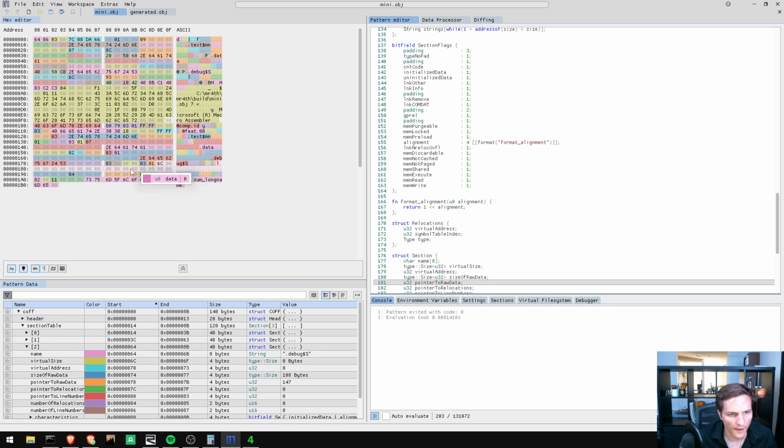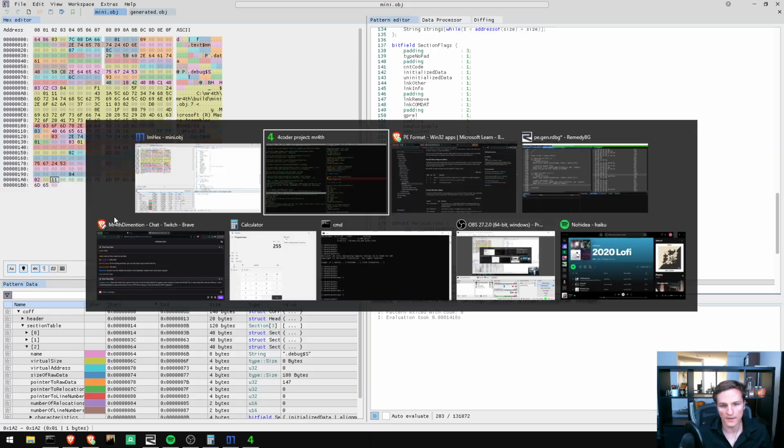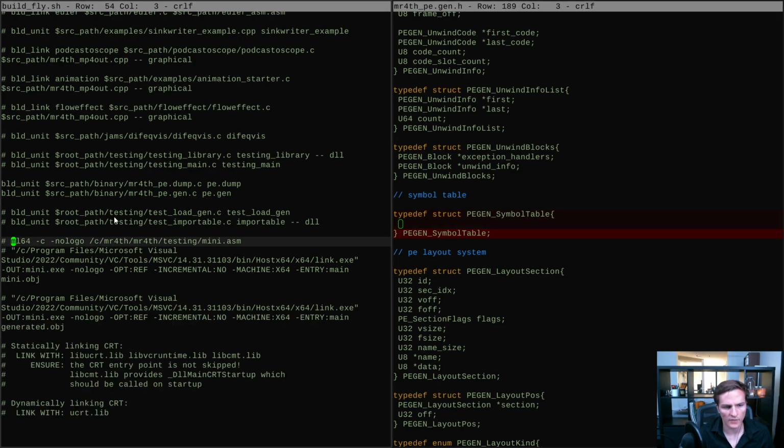And so now we have debug here. And so here, our name says 0's here and 4 there. So yeah, that is an offset into the string table, not an F off. That's good to know.